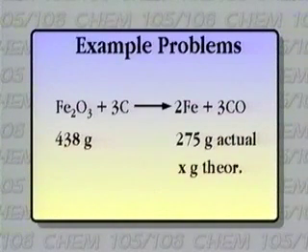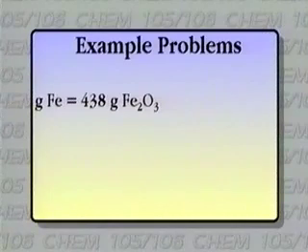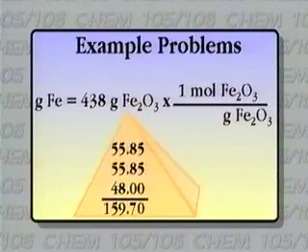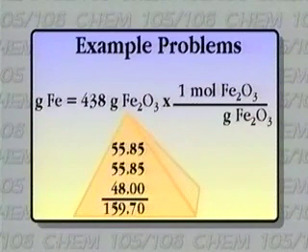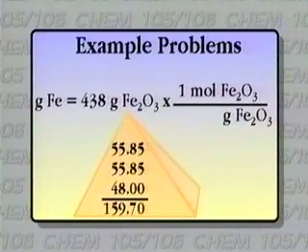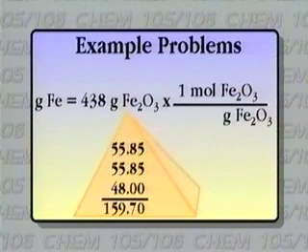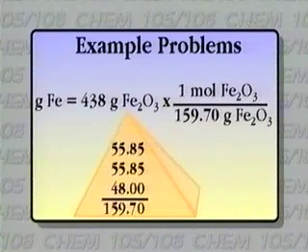Now, this is a mass-to-mass problem, which most percent problems are going to be given as. And so we need to go from grams of this to grams of that in our calculation. So we would ask the question, how many grams of iron would we get from 438 grams of Fe2O3? We would have to change from grams to moles. So 1 mole of the compound per number of grams of the compound. And we would look up there for iron, 55.85. And we have 2 of those. And we have 3 times 16 or 48 for the oxygens. And so we have a mass of 159.70. That takes care of the grams of that.